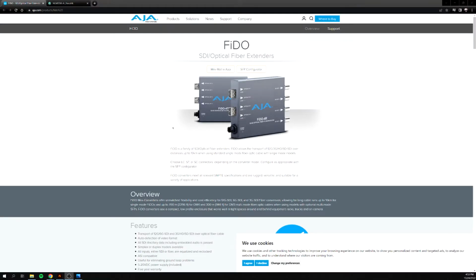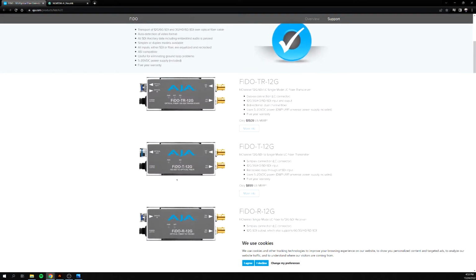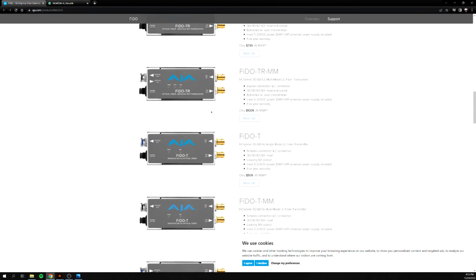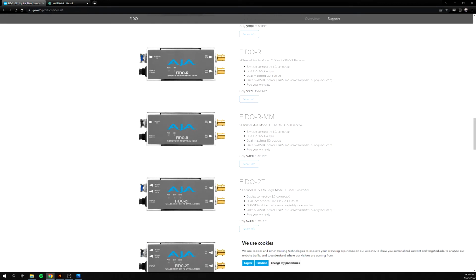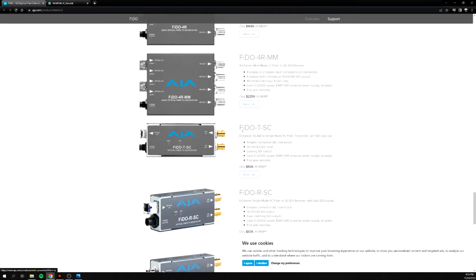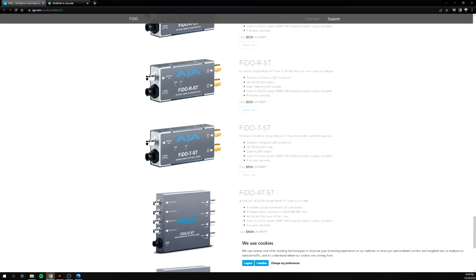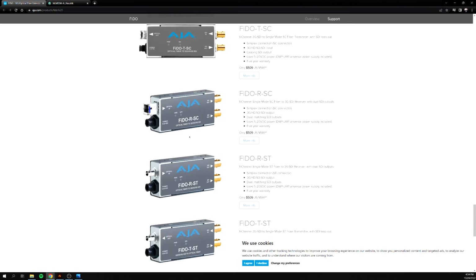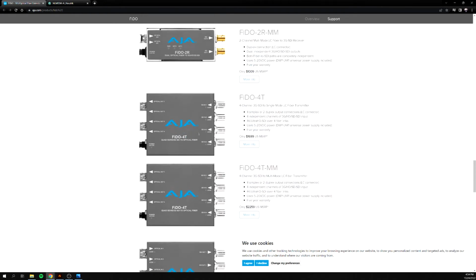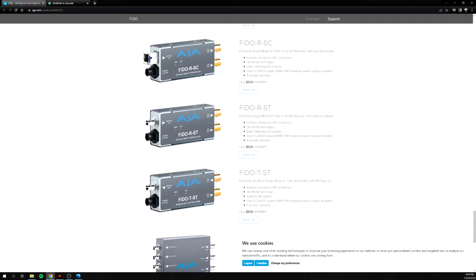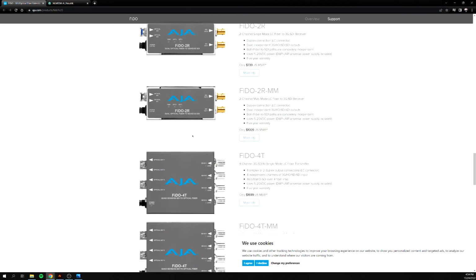Here we are on the AJA website. I just wanted to give a couple examples of different connection types. We can see that some of these adapters here, this one for example, will take LC single mode fiber. If we scroll down a little bit, we can see the differences. This one will take multi-mode LC fiber. If we scroll down even more, we can see that this particular AJA adapter will take single mode ST fiber. So again, none of these adapters are necessarily better than the other. It just matters what connection type you have on either end of either devices and what works best for you.